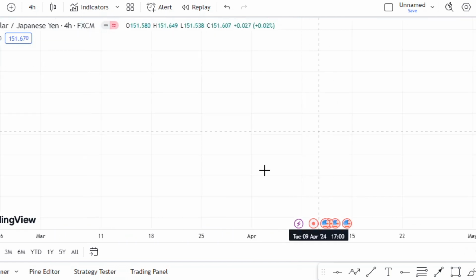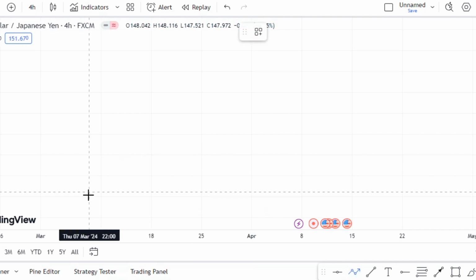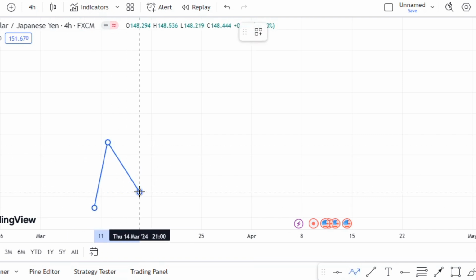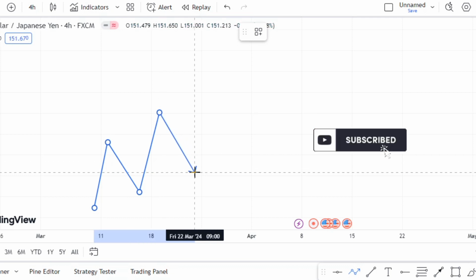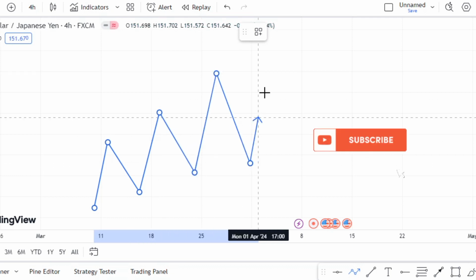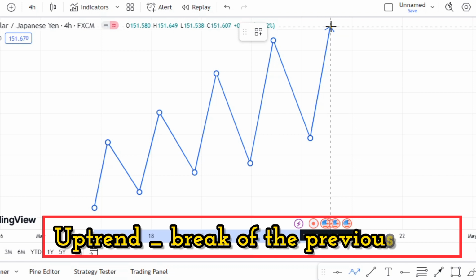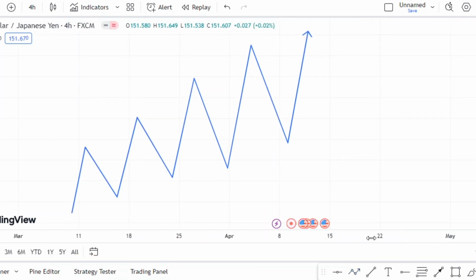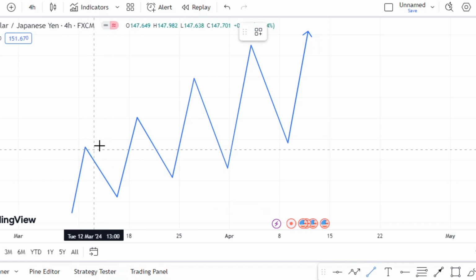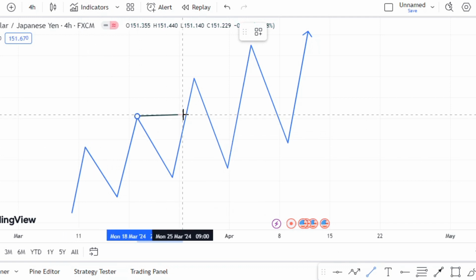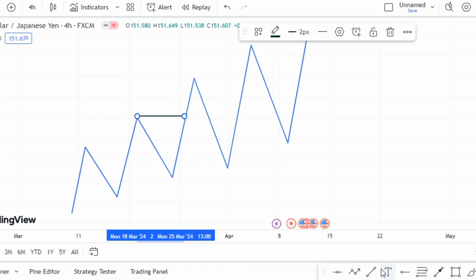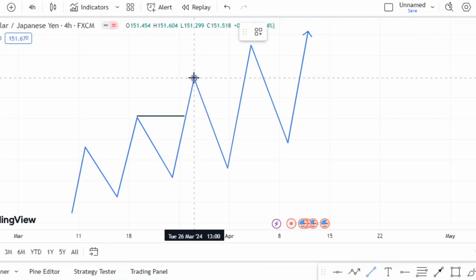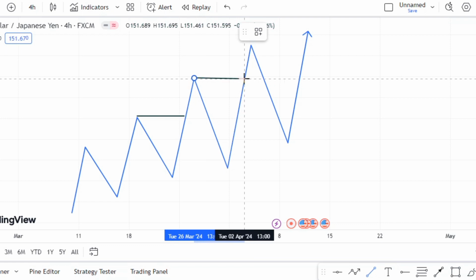When the currency pair makes continuous highs in the market, for example, continuous highs, we mean higher highs and higher lows, right? When it is breaking highs continuously like this, it is termed an uptrend, because it breaks the previous highs. Whenever you come here, there is a break of this high, and when you come here, there's a break of this high. So this is what we call an uptrend, whenever it makes a break of structure.